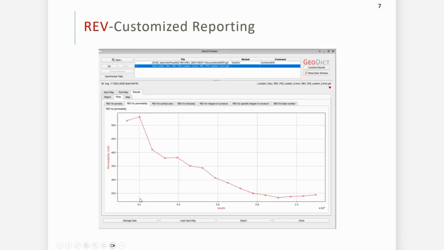I told you that we can use GeoPy for customized reporting. It's for generating Excel files, PowerPoints, but here I implemented something else. On the same project, as you can see here, I put all of my 7 parameters of interest in the user interface of GeoDict. It was a little bit tricky to do, but I finally could do it, to plot them on different tabs. And I showed my results in the GeoDict user interface. So if you want to do anything with the help of GeoDict, you can do it easily.